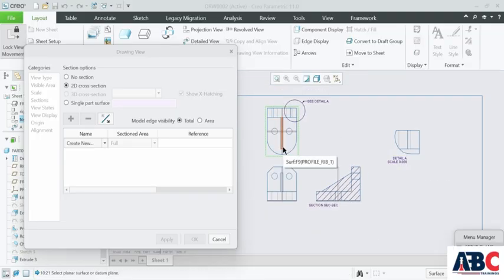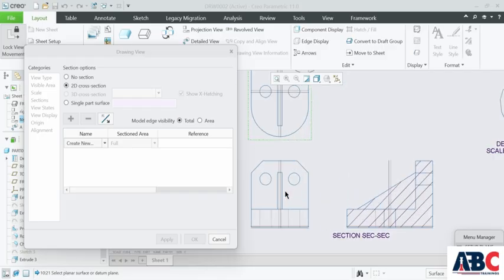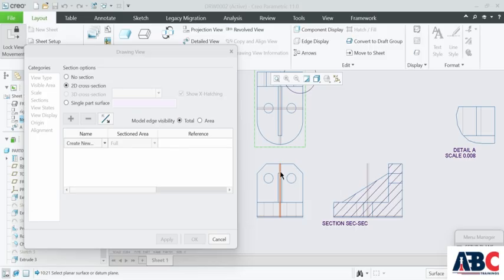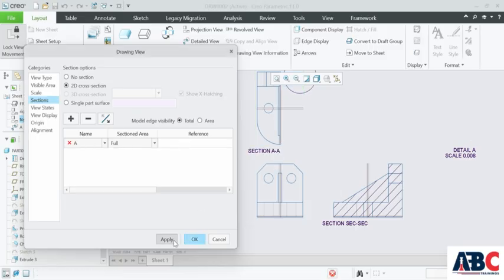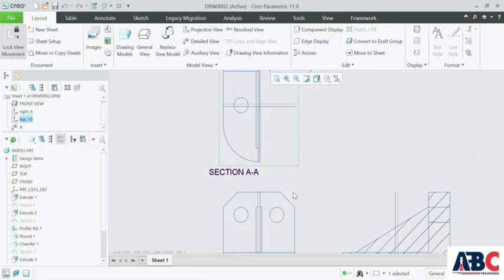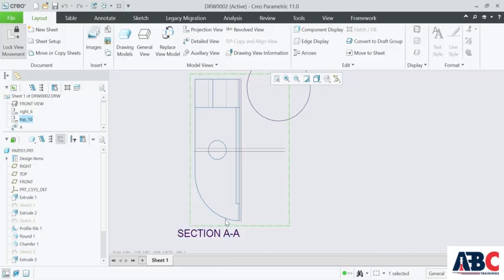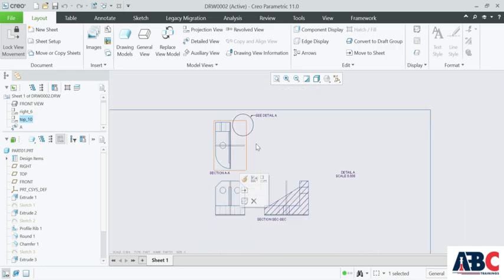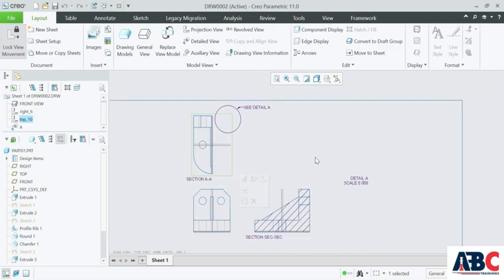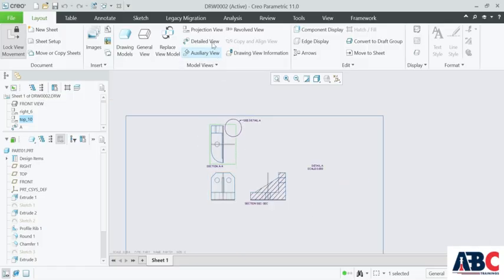Then select the plane here. I will select this plane. Apply. You can see this section has been created along this plane. This is how you can create a section view.